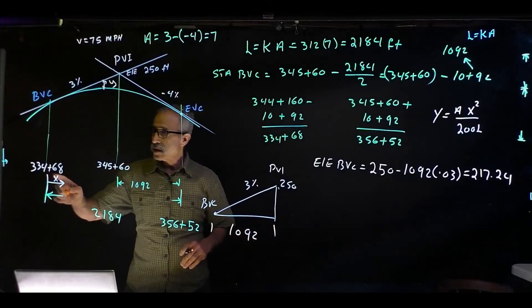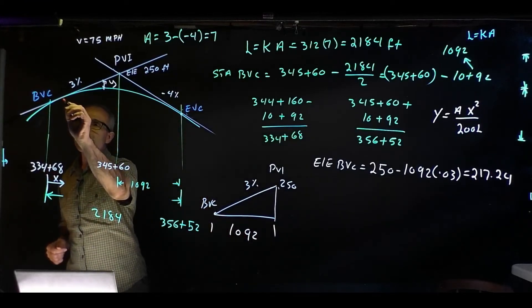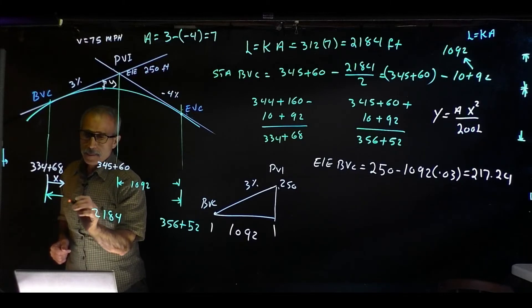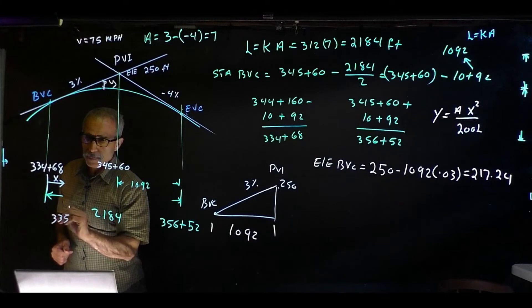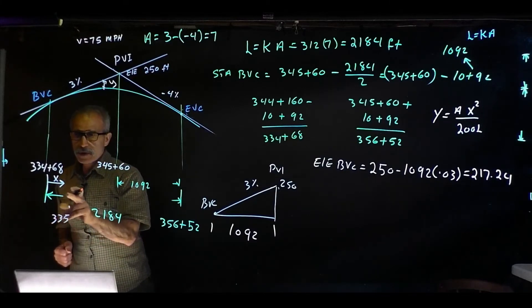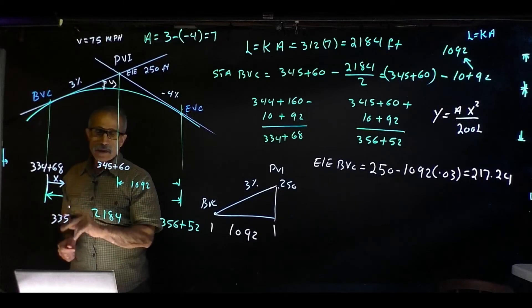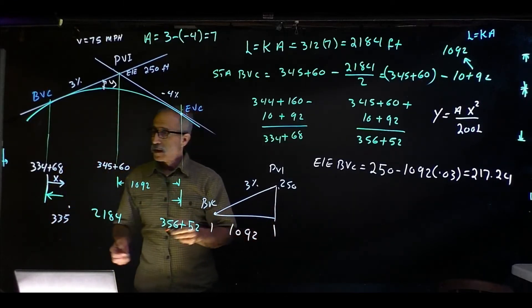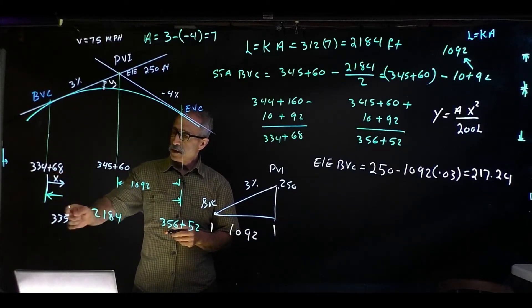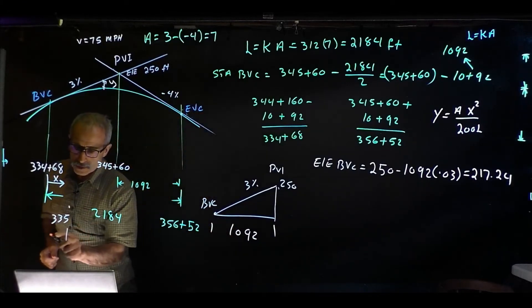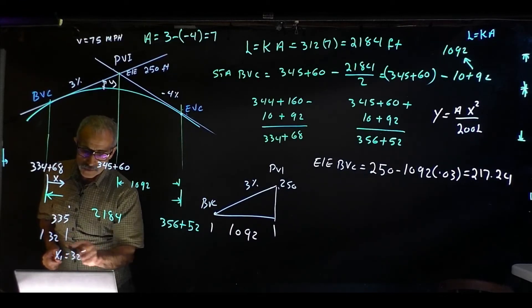Station was 335. And the distance between 335 and 368 comes out to, you say to yourself, it takes another 32 feet to make it here, so that's 32 feet. So distance is 32 feet, so my x1 equals 32 feet.